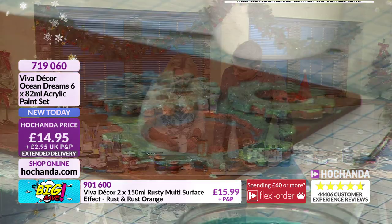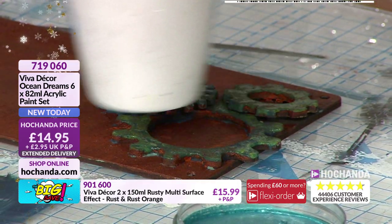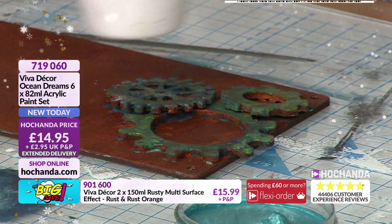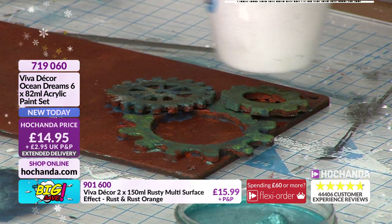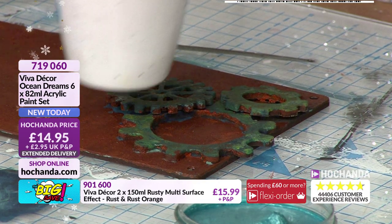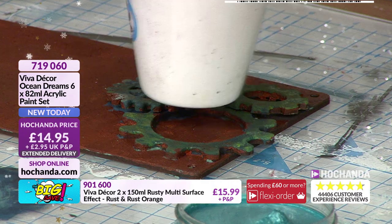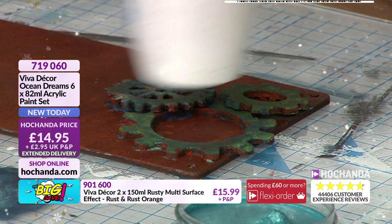Now it's drying. So again, it's a little bit like the crystal gel. If you apply, don't go too thickly straight away. Go with one coat and then build it if you want it to look rusty. But if you've got a little bit of sand, sharp sand or something like that, a builder's sand, just mix it in. I think you can make it look much more sort of granular. Okay, so we'll just blast that off.